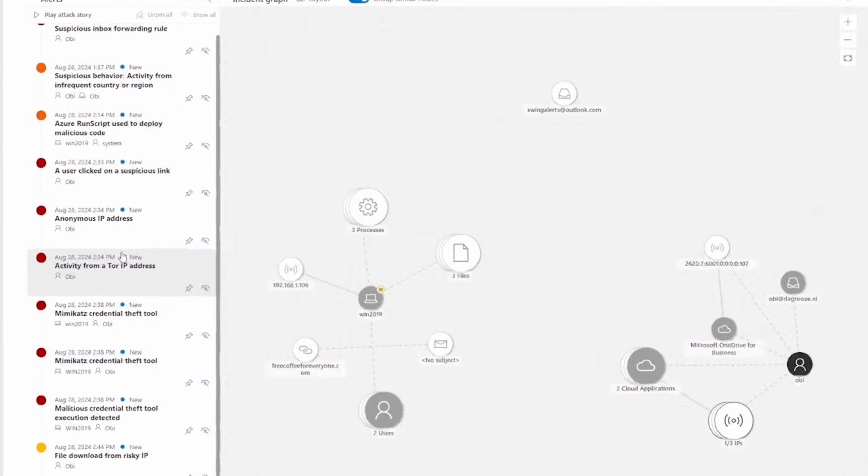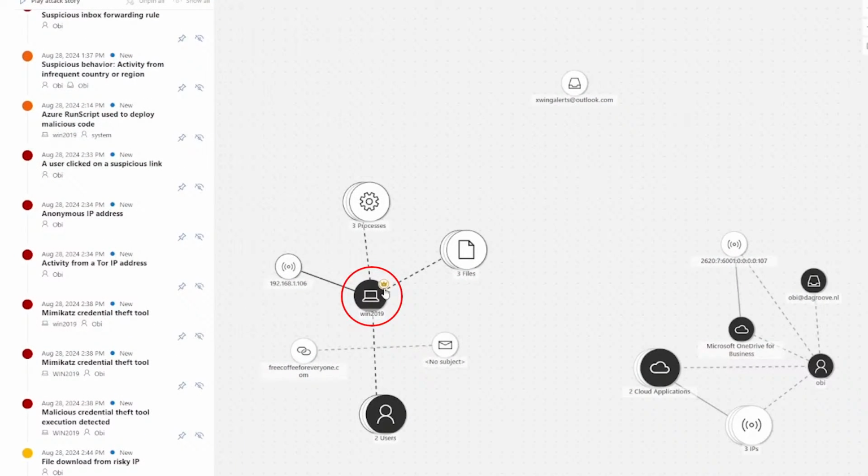And notice this little crown. Can you see it? It's a little bit hard to see. And that indicates that my virtual machine is a crown jewel. I flagged it as a critical device. So correlation and the unified portal for that matter is helping me to prioritize what is going on here. So in one look, I can see what is going on. And this is what correlation is providing me.